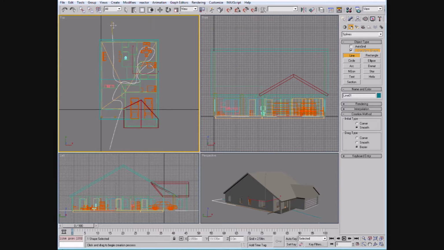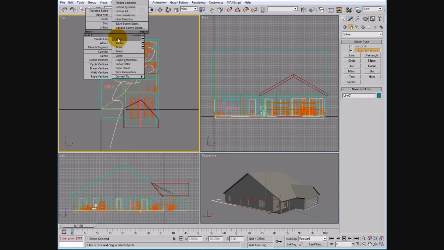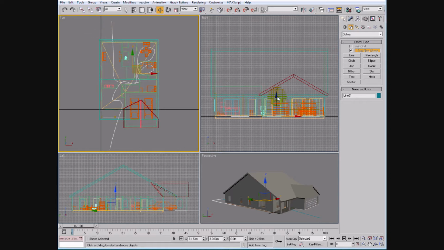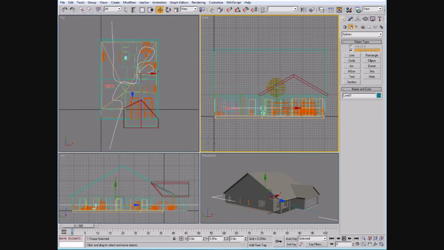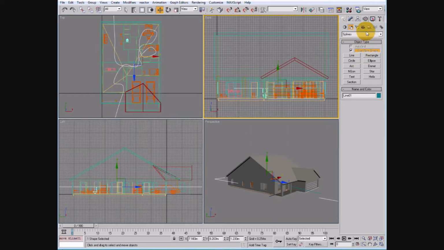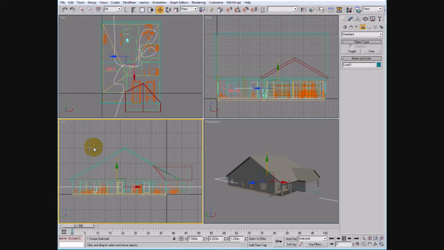And then let's go ahead while we're here, hit the escape key, select it, right click and say move, and then go ahead and select on the blue arrow. Let's just move it up at eye level. Okay, so once we've done that, let's go ahead and add the camera. Select the camera, and go ahead and just drop it in on the left view.